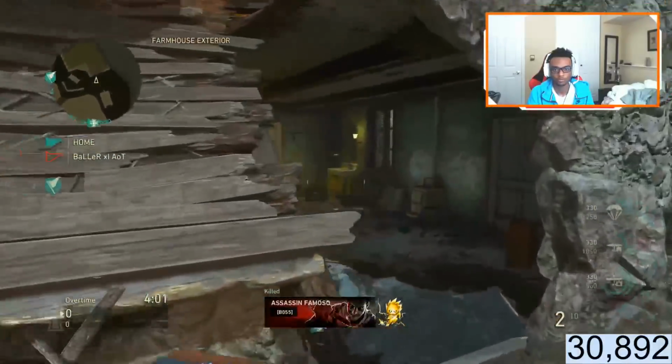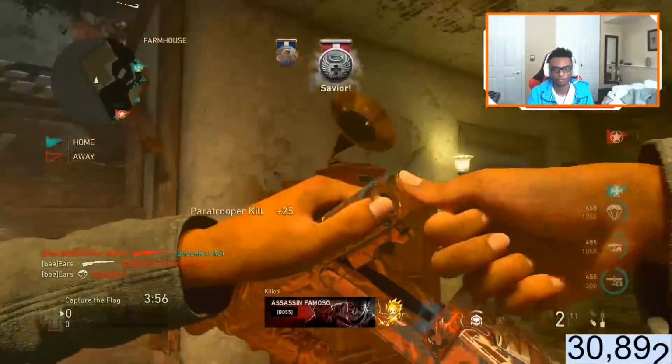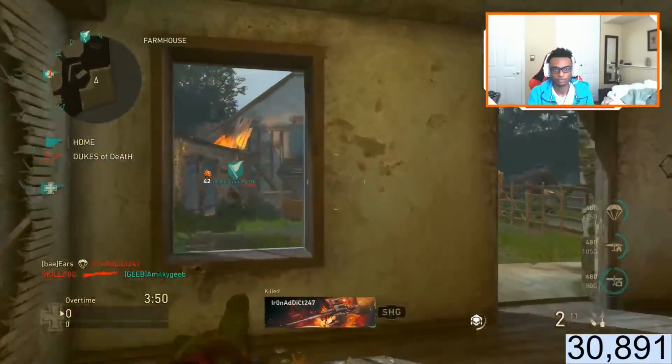We stole their flag. Runner on the move. Hand out. Enemy flag drop. Enemy flag stolen. Get it.